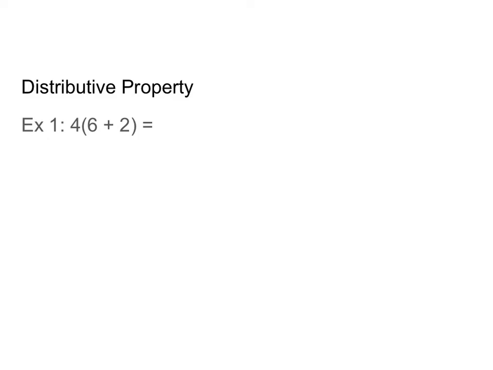So here's our first example, and it wants us to use the distributive property. To do that, I'm going to multiply the outside term by the inside term. So then I have 4 times 6. And I'm going to use whatever it tells me to do. It's saying that I have to add, so I'm going to add. And then for my next term, I have to do 4 times 2. So now I have 4 times 6 and 4 times 2, or I have 4 groups of 6 and 4 groups of 2.